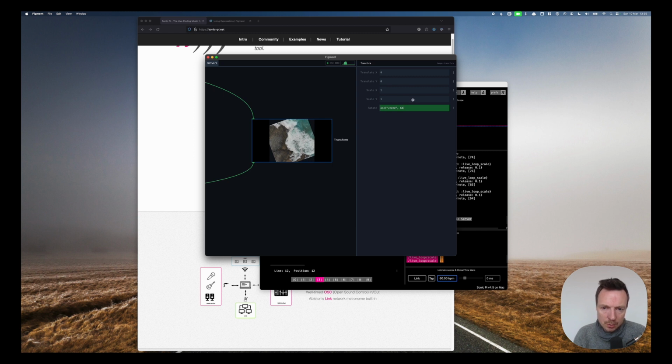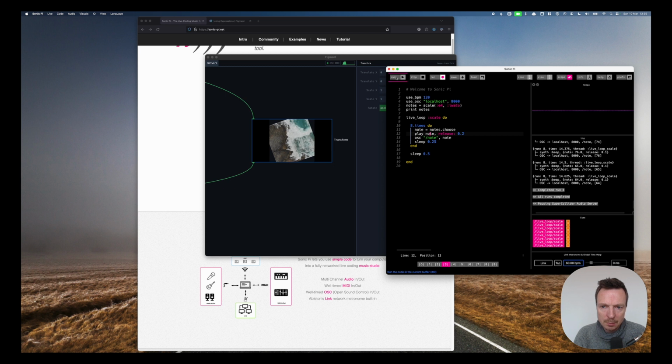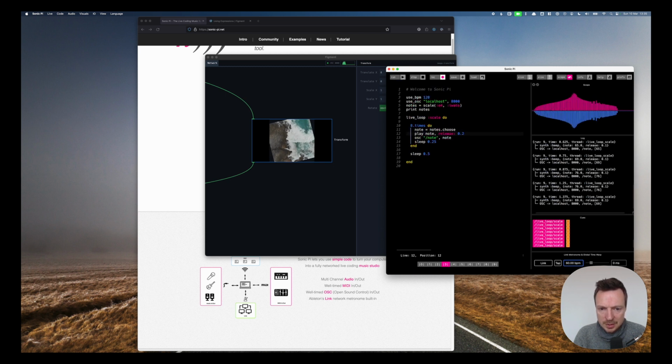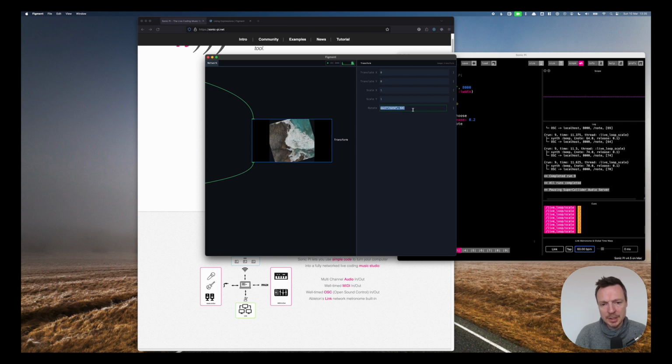And now this is locked to this rotation. But if in Sonic Pi we press play, we run, we'd actually see that this moves around, right? Because every time a node comes in, we see that this rotation value is going to change. It would be cool if we actually see a full rotation, because now this is just partly rotating.